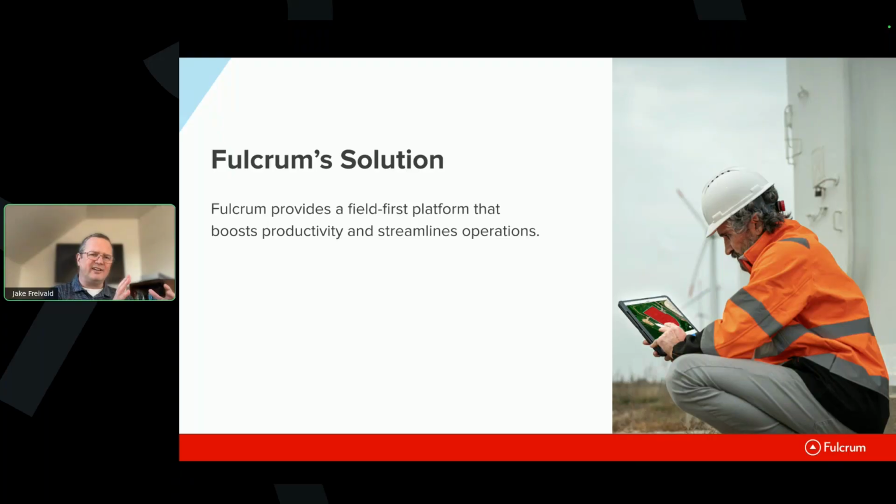I'm focused on solving that problem and boosting productivity there, before I think about what I can do to improve the productivity of the developer in the back office. The development process is very easy, and we made sure that it's easy, but the focus is making sure the field is as productive as possible.